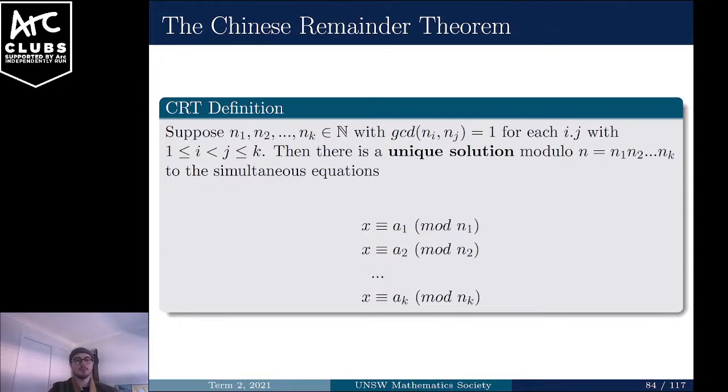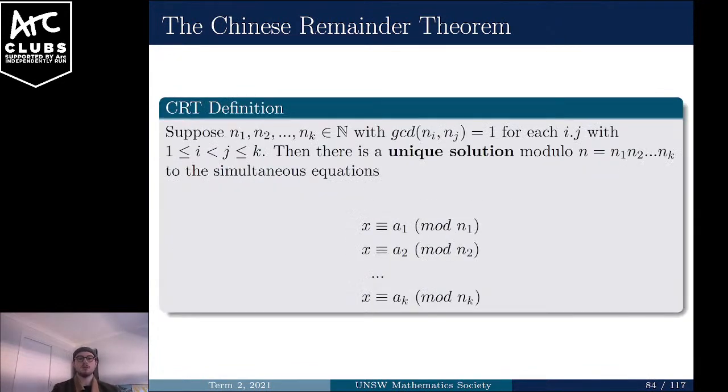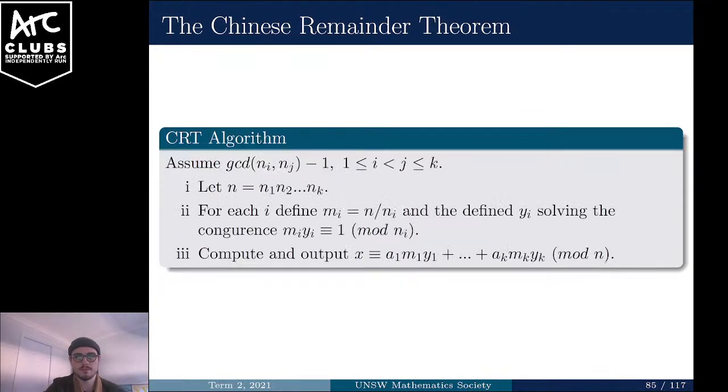Just considering time, I'm going to quickly run through the Chinese remainder theorem, just the idea of it, and then we're going to move forward to the last topic to make sure we are able to cover everything. The Chinese remainder theorem is a way, when you're dealing with lots of these different congruence equations, of helping you solve them in a systematic way. So you've got simultaneous congruences saying all these things, a whole bunch of them.